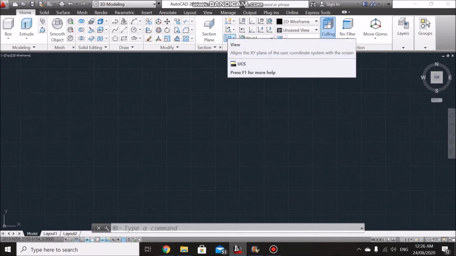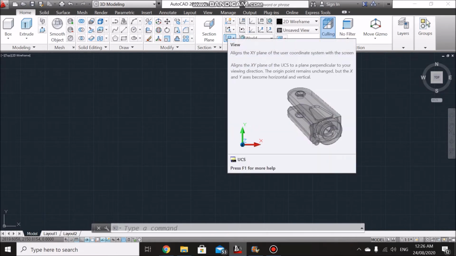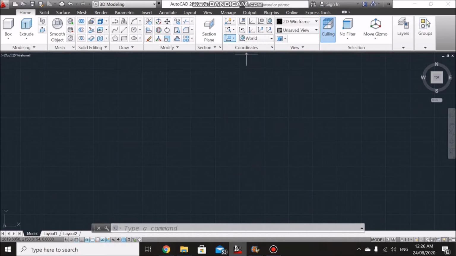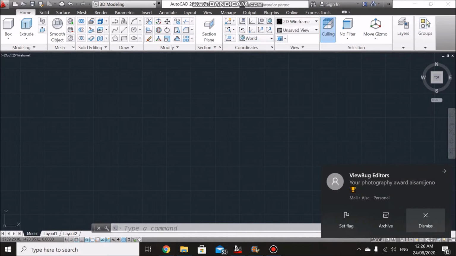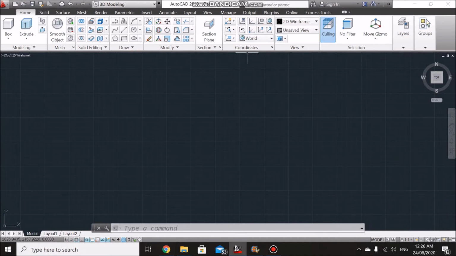Of course, if we have the x-axis, we have the UCS for XY, which aligns the XY plane of the user coordinate system with the screen. And then we have all of these icons again that you can check under coordinates. You can just play around with this if you already have an object on your drawing space.